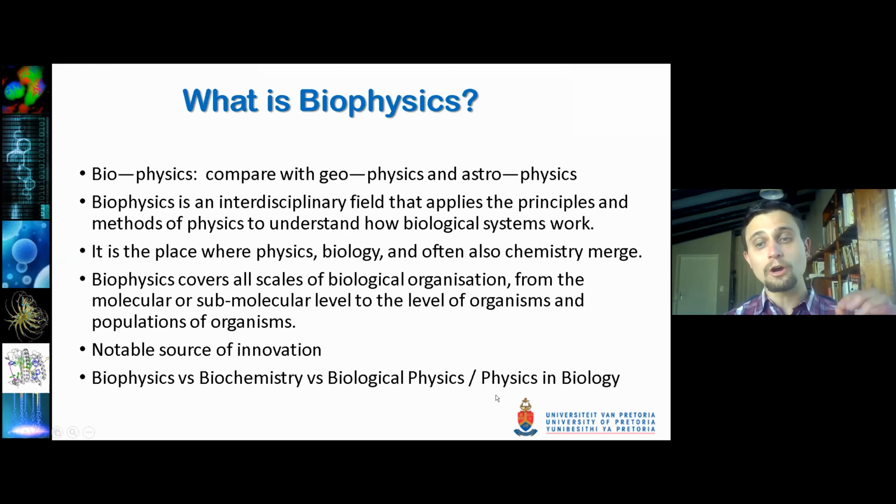They focus more on the physics of a biological problem in the context of biology, whereas biophysics is in general more concerned about the problem itself, the nature of the problem, and then using the principles of physics, or often even some chemistry tools, to answer or to solve the problem. So it's more focused on the problem itself, whereas biological physics is more focused on the physics. So you see there's a slight nuance, but I think that's a very important difference. And then biochemistry focuses on the chemistry of the biological system.